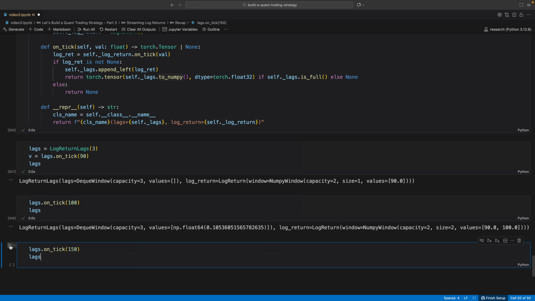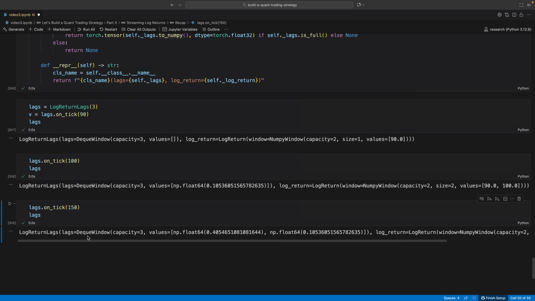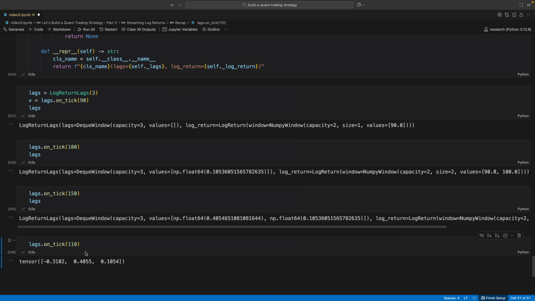So if I now run this, you can see now we've got two. On the next one, it's going to generate the tensor. We can see this here, and these are log returns, by the way. It's already in a tensor, so we can pass this into our model.